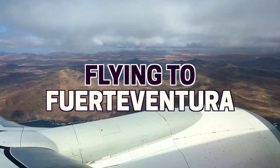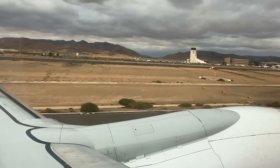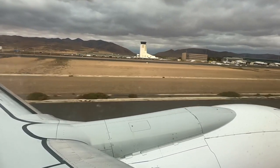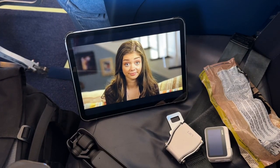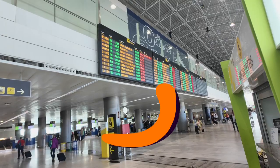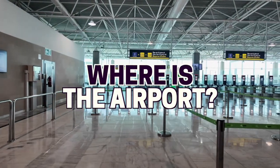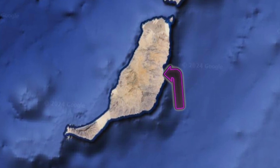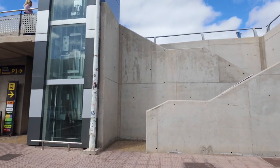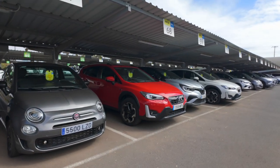Jet2, TUI, Ryanair and EasyJet fly to the island. I've used all 4 airlines to fly to the Canaries and have found them okay. The only thing I've done to make the 4-hour-plus flight more bearable is book extra legroom and take my own food on the flight. Fuerteventura Airport is on the eastern coast of the island, about halfway down. It's a modern airport with plenty of facilities. If you need to collect a hire car when you get to the airport, you do so by turning left after you come through security.